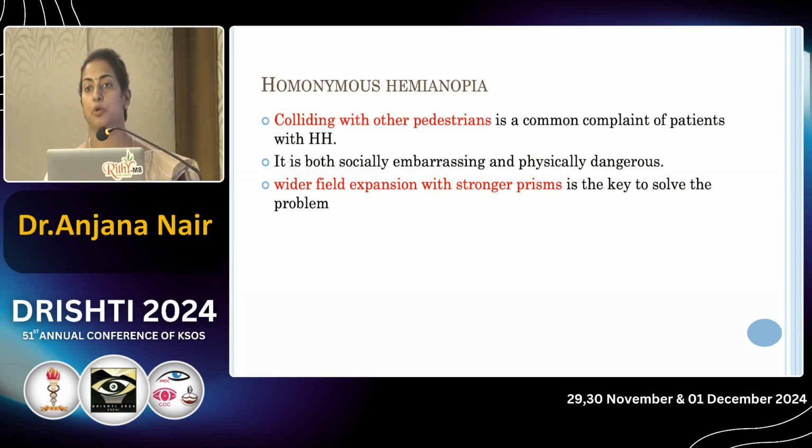So homonymous hemianopia: two main aspects that the patient complained about. One is colliding with obstacles or colliding with other pedestrians, and a wider field of expansion is very much required in such situations. But our Fresnel prisms give a maximum of 30-degree field of view expansion. The maximum power of Fresnel prism can provide 30 prism dioptres of field of view expansion, but that is not enough to avoid collision. Studies say that you need to have a 45-degree field of view expansion to avoid collision.